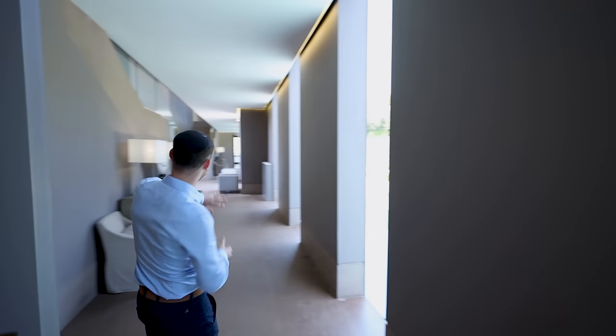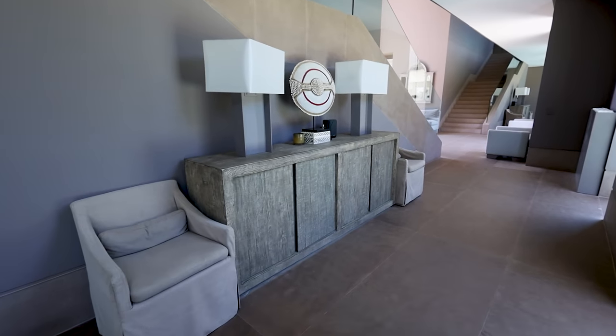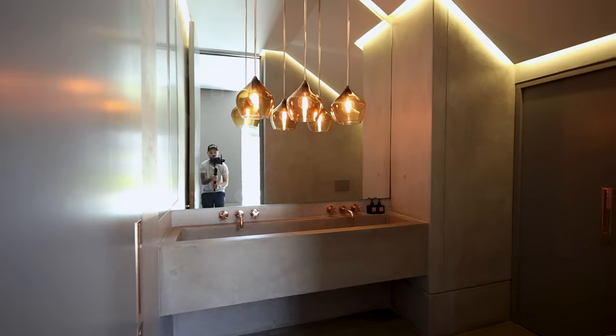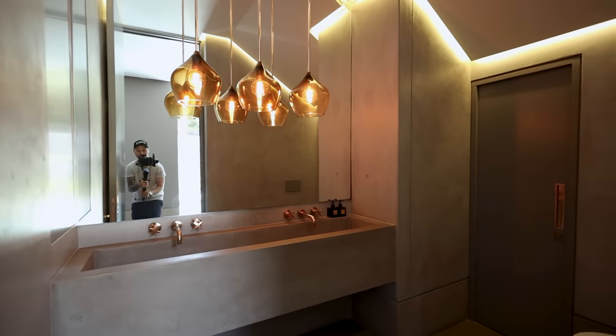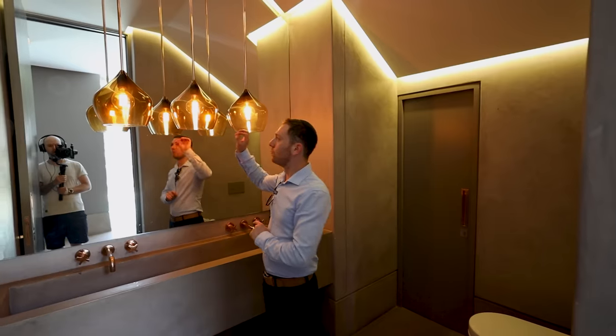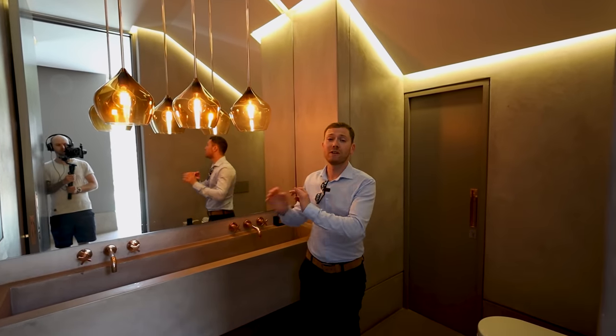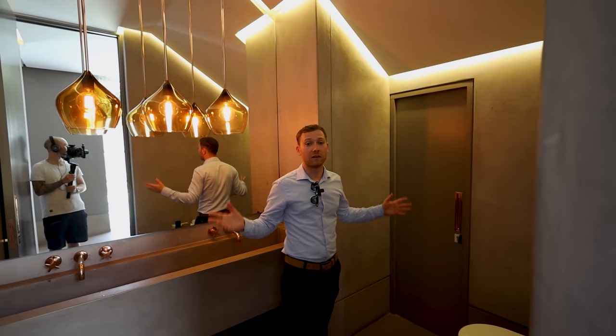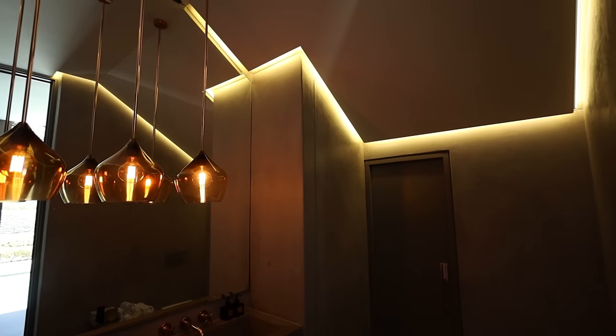We're back in the entrance way — the foyer is over there. The powder room starts off of the kitchen and as you can see, the sandstone continues throughout this space, including the double vanity and the light fixtures above. Beautiful warm LEDs which contrast really well with the darker tones of the home. Overall, a lovely guest powder room. Let's head back into the kitchen.